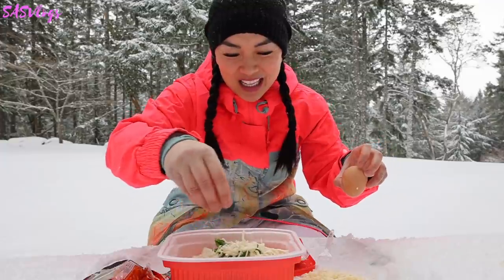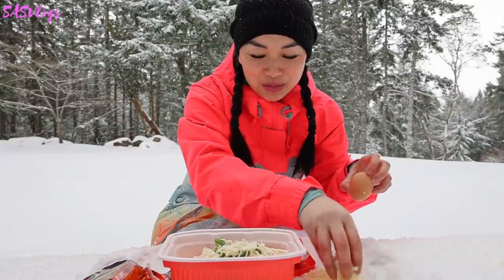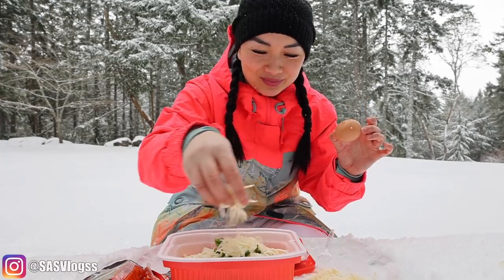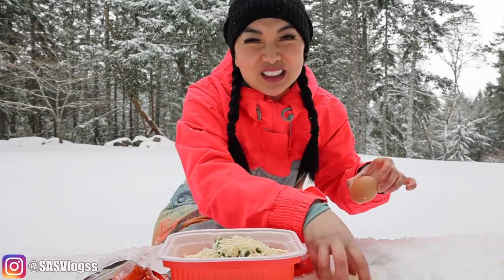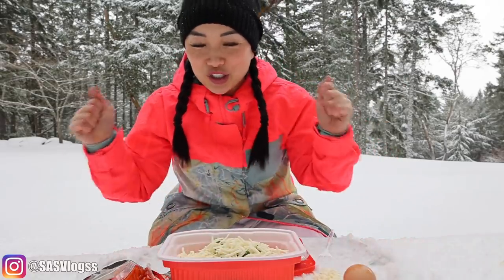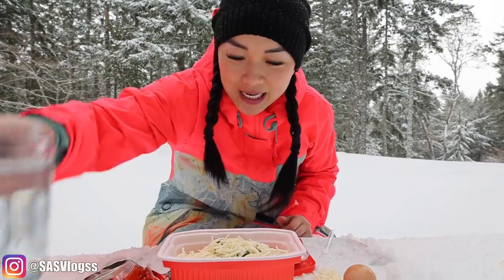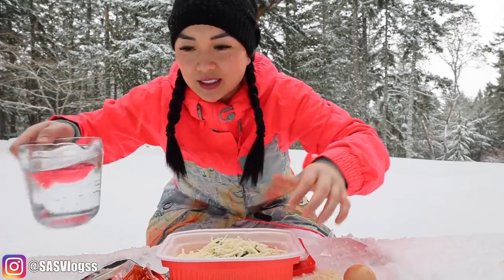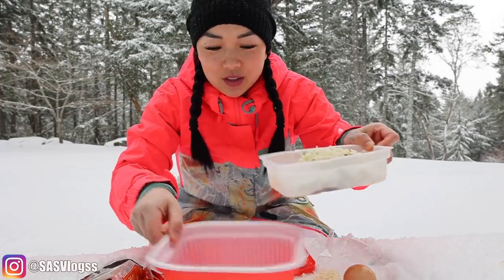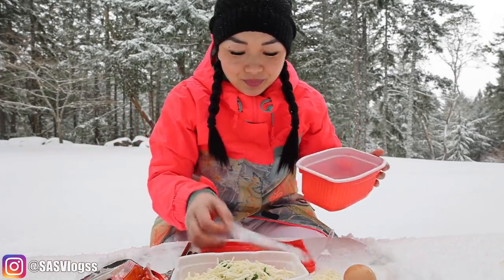Should I even put the egg in? I'm scared it's not gonna cook properly. Should I? No. I won't put the eggs in. Let's just do that first. Oh, see? I'm so indecisive. So we'll do that first.